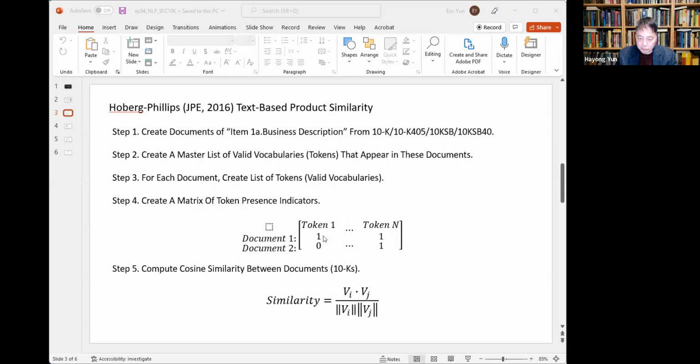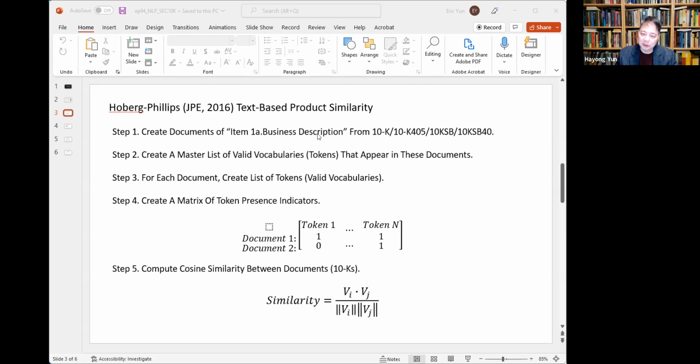And then document 1 has something here and nothing here and something and so forth. So it's a 1-0 indicator of whether a particular word is present in a document. Once we have these two row vectors, we can compute the inner product and then divide it by the norms, and that is the cosine similarity, which measures how different the documents are.